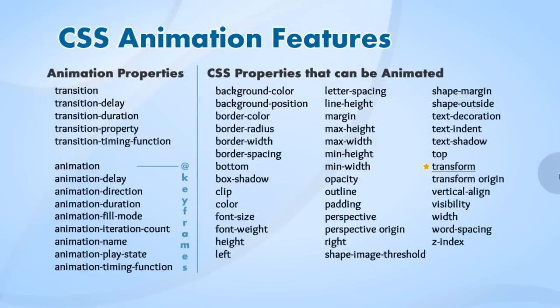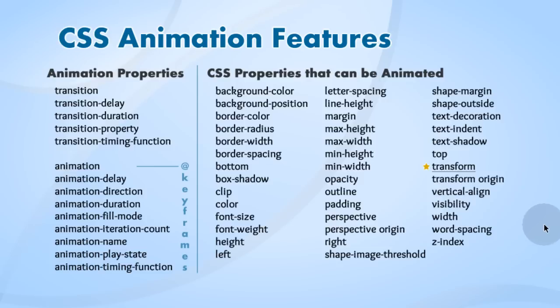And here are all the CSS properties that can be animated. These are the animatable properties. I might have left one or two out, but this is the bulk of them. We were just animating the background color. So there are a lot more cool things you can do when you experiment with animating all of these properties.